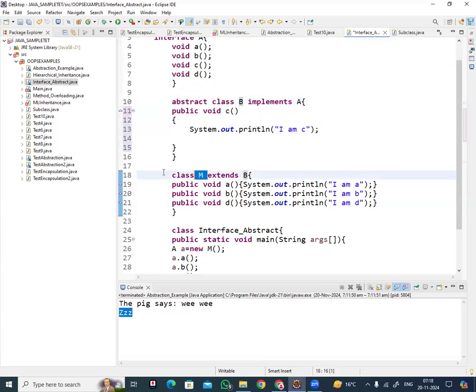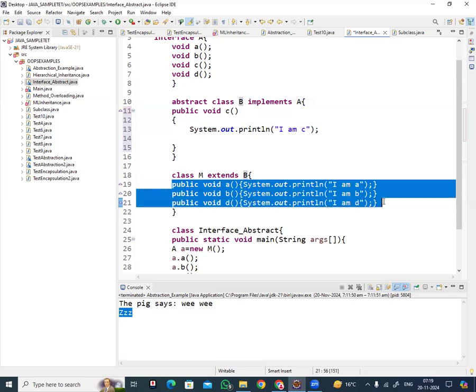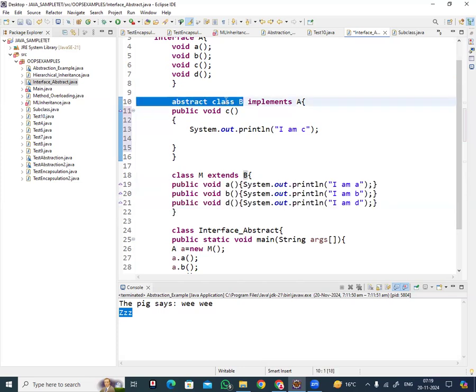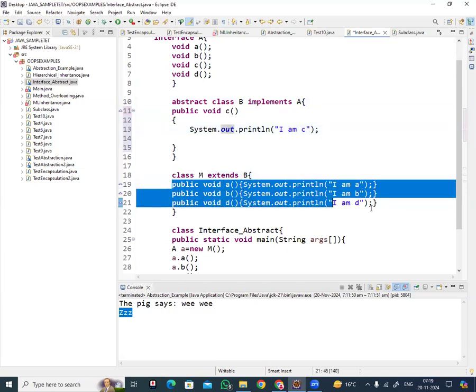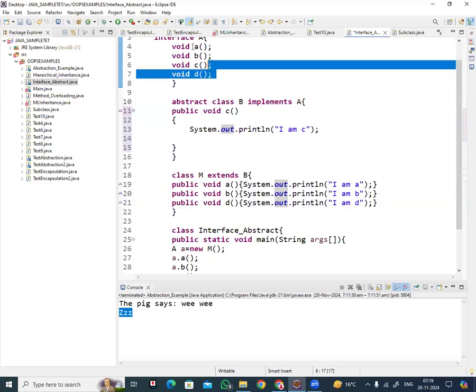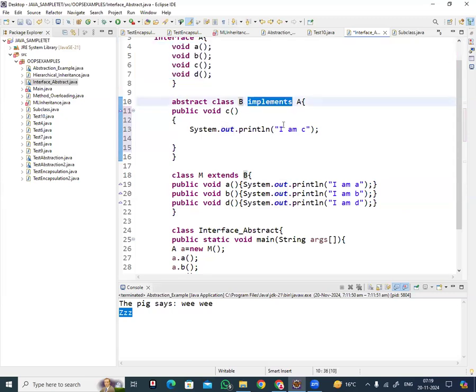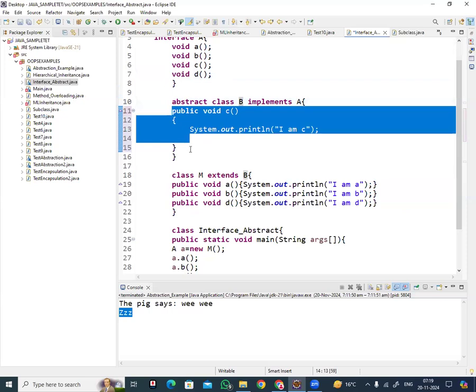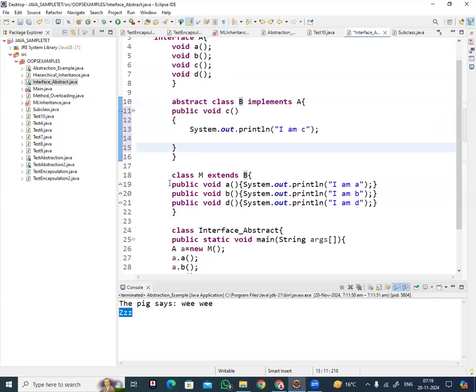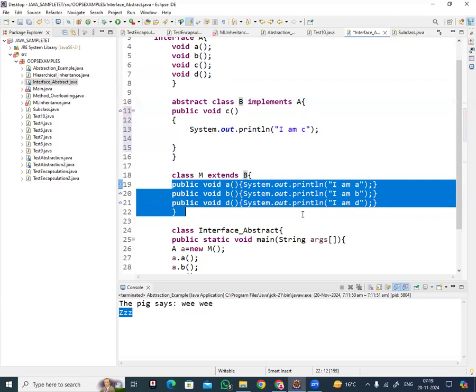So when any other class inherits this particular class B, then the child class will define all the abstract methods of class B. Class B already implemented interface A, so all four methods will be available in class B. That is the reason in the child class they are defining all the other methods also, because in the interface all are abstract methods. Whenever a class implements an interface, they can define the methods in this class and in the child classes, the subclasses, also.